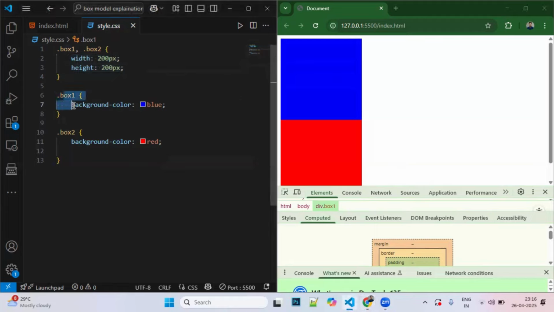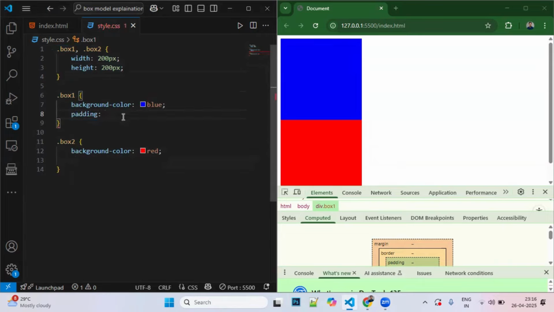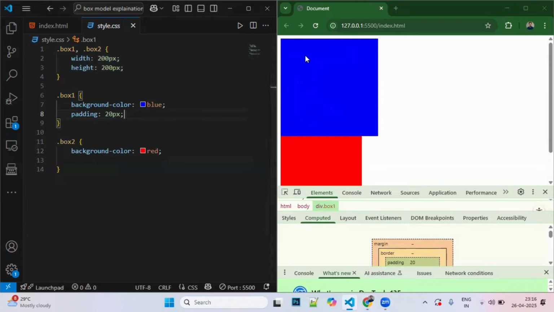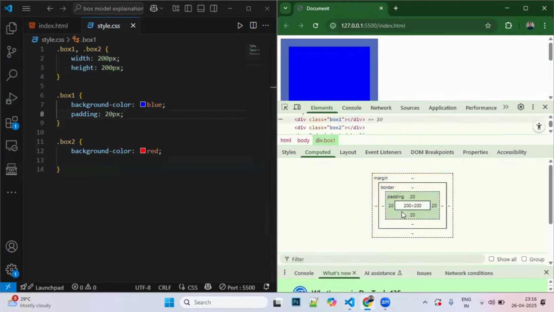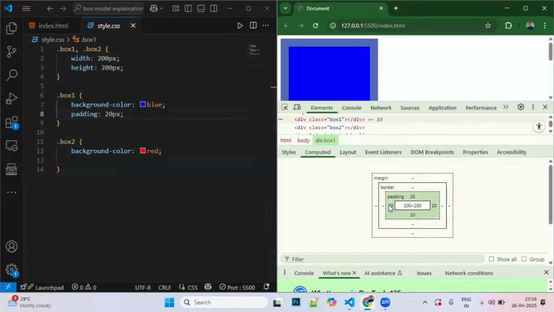So if I have this box one, I will give spacing inside this box only. I will give 20 pixels spacing from all four sides. So now what you will see here is the content is 200 by 200 pixels, and the padding it is taking is 20 pixels from all four sides.